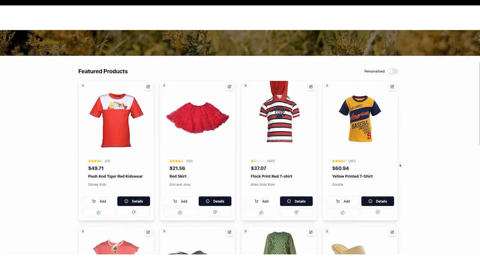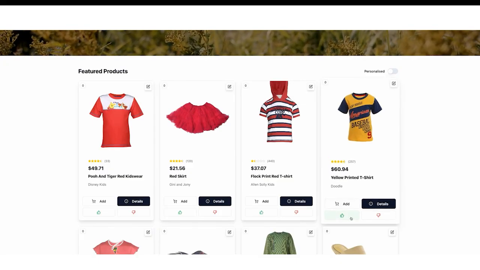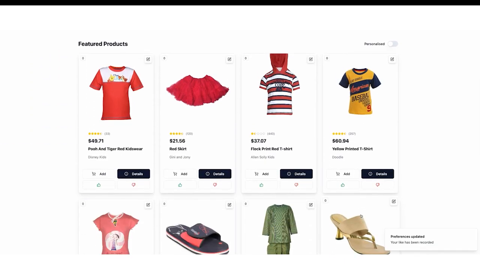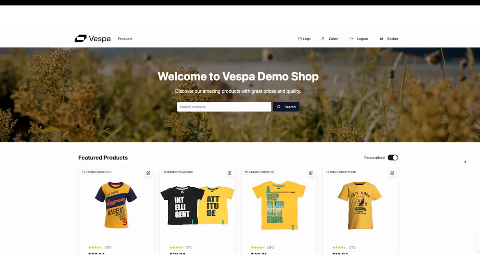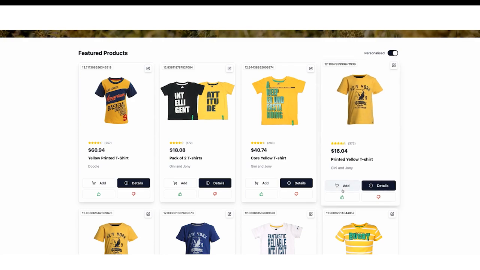But as I start, let's say at the beginning, this T-shirt caught very much my eye. I like it. Let's make this personalized. As soon as I click on personalized, the system has some click data on me, that this was the item that I clicked.